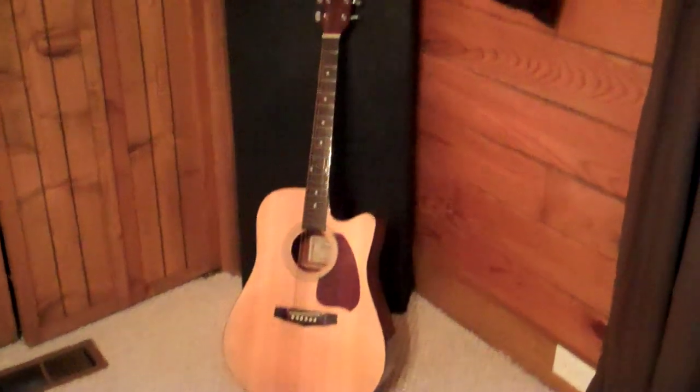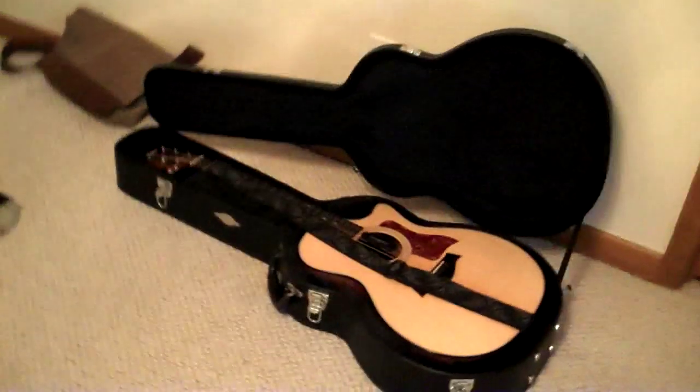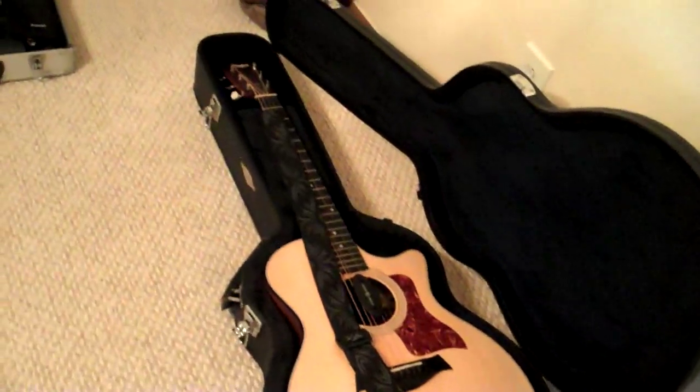And let's keep with the guitar theme. Over here is one of my old acoustic guitars. It's a beater. It's an old Ibanez. It's been around forever. And here's my baby. This is my Taylor 314 CE. And she's beautiful. I've only had her for a couple of months, and I love her.